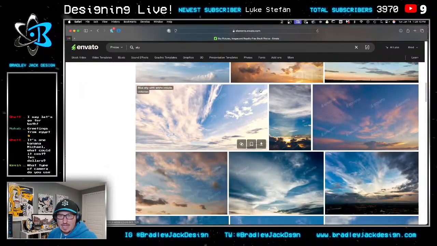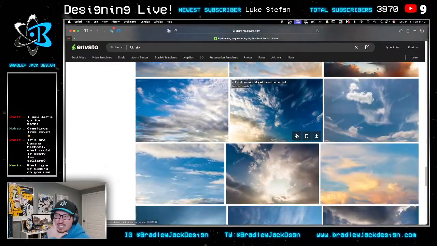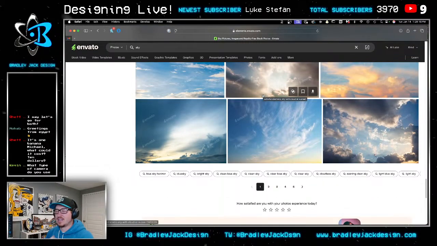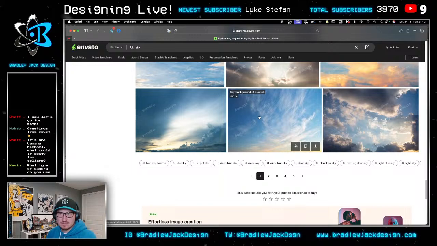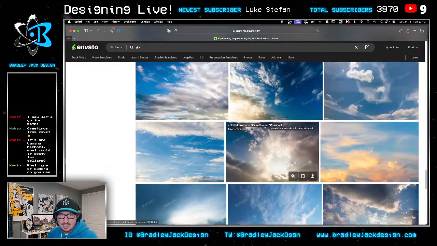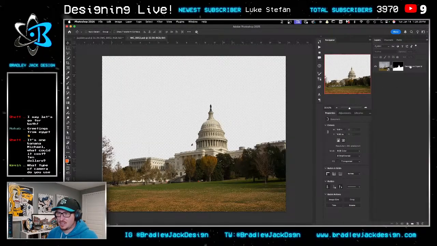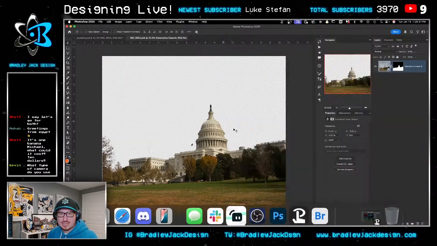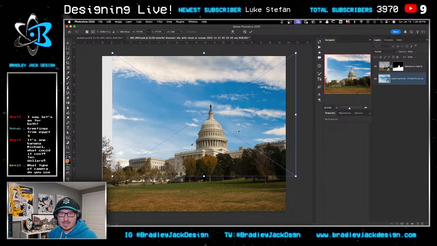So I think I want a stereotypical sunset to add some flair to this. But we could do something with a clear blue sky instead and make it super saturated. So this is a colorful sunset. It says sunset, it doesn't really look like a sunset to me. So I'm going to drag this on here and just put it behind it.